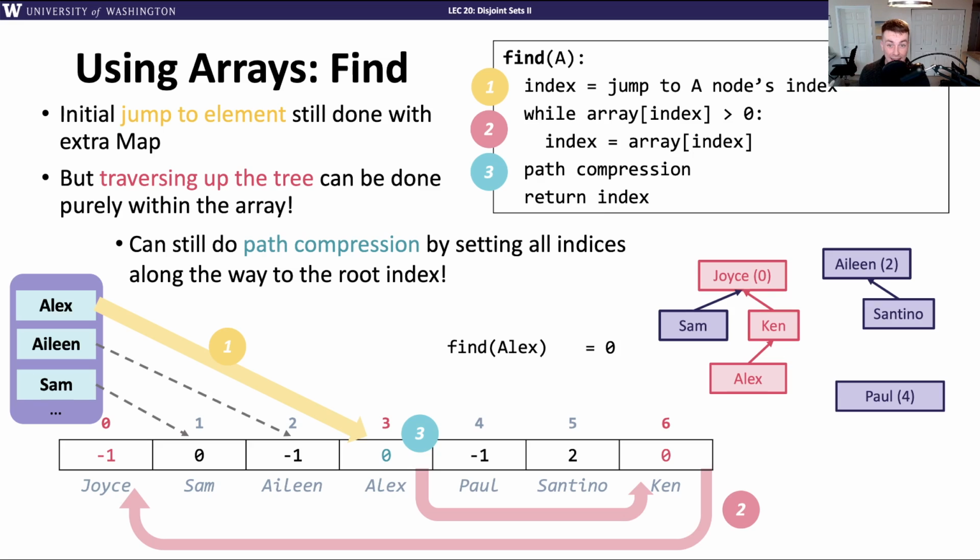So you can still do path compression, and this is one of the key reasons to use an array structure: it makes it really, really easy to do path compression. You just change some indices. You never have to worry about actually manipulating references and moving nodes around, which is really nice. So no recursion, none of that stuff. You just have to change an index, which is really, really convenient from a programmer standpoint.